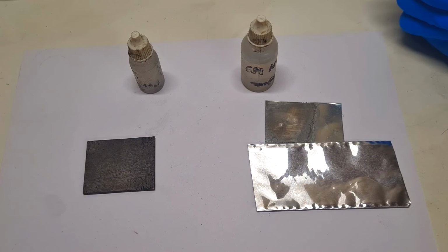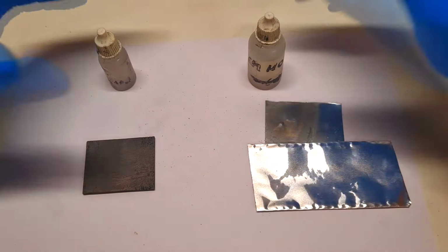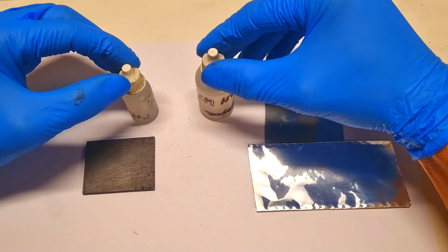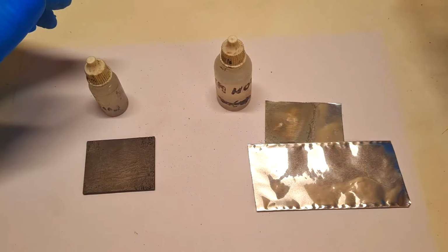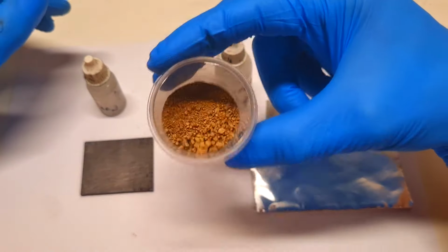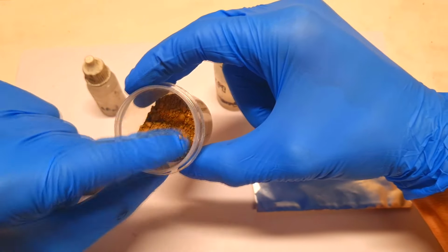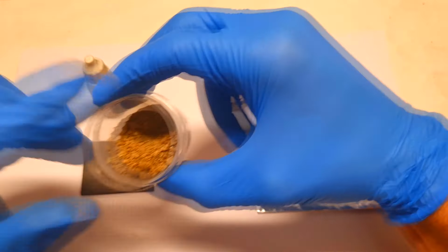And if you want to complicate this cell a little bit more, then of course you can make some polymer based acid and alkaline based material for the electrodes, like I made a high voltage zinc polymer gel battery in the past. In this video, I will not complicate this battery, and for this reason my material to hold these two electrolytes will be some dirt. This dirt I collected outside, and the only thing I did to this dirt is dry it, and that's it.